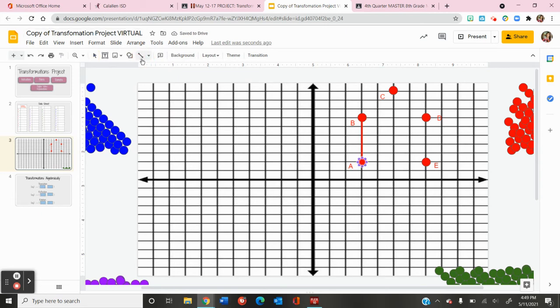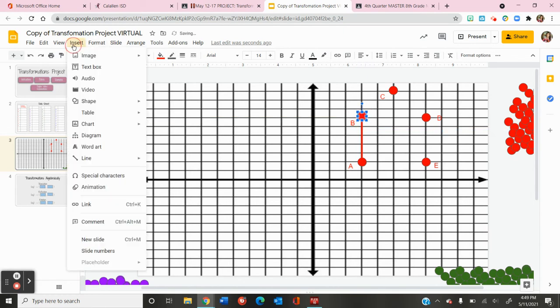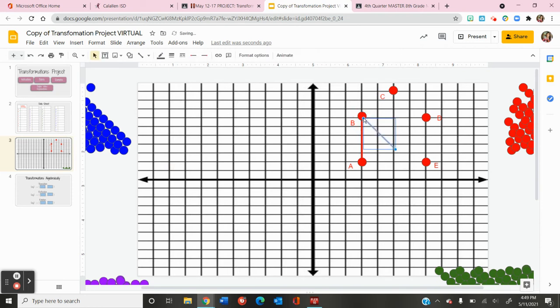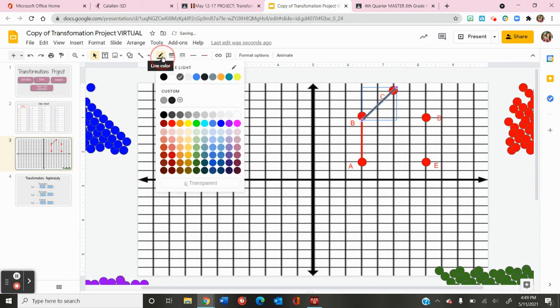Okay, again, insert line. Now we're going from B to C. Okay, and then again, I'm going to make that thicker. I'm going to put a 4. And I'm going to change the color to red.